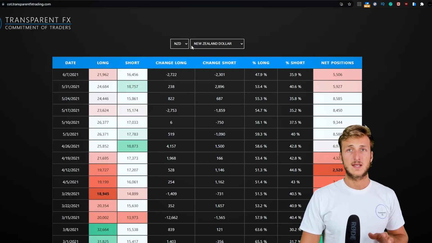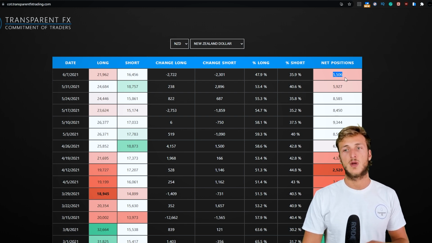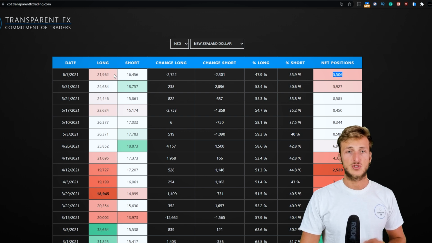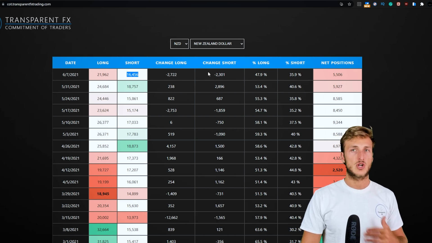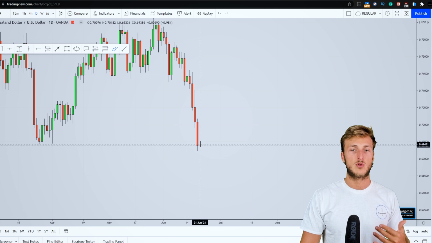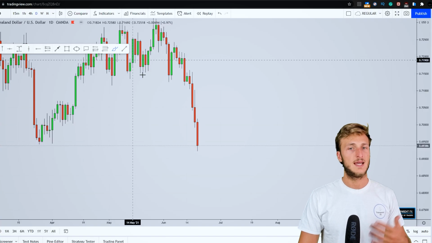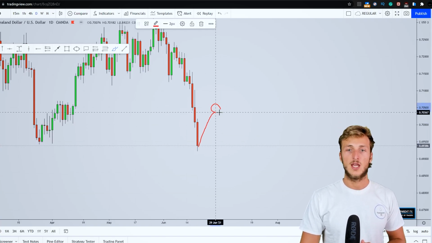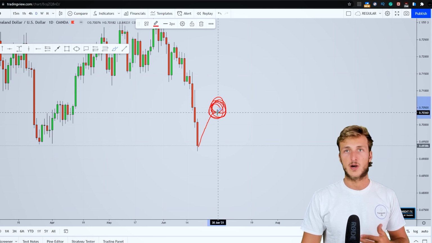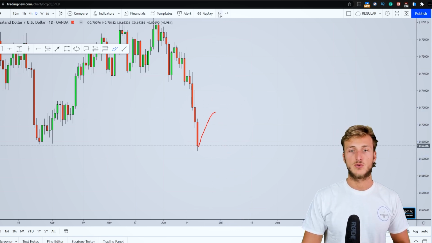If we go and see what we have from a COT perspective, we can see that lately net positions obviously have decreased. We went from having 9.3k net positions down to having 5.5k net positions with shorts. It basically, more or less, they didn't really change much, okay? But they did go with the last report from 18k to 16k, which is not that great, because if you want to see more continuation to the downside, usually you will see a lot of shorts getting added from an institutional perspective, meaning that there is definitely the possibility to see a correction in order for the smart money in the market to add more shorts, and then we can provide the continuation to the downside.